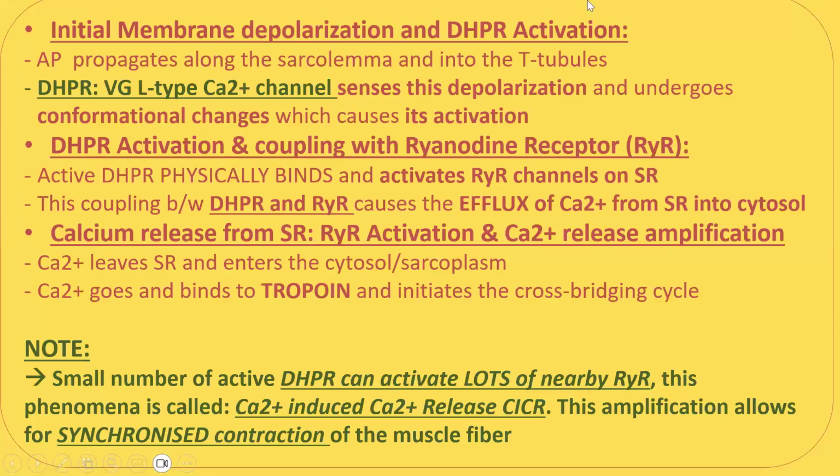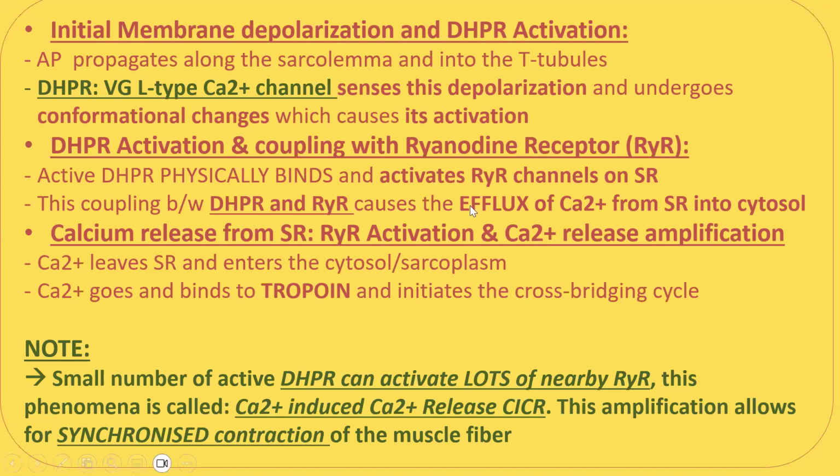Okay, so again, what I discussed, we have a channel which is called the dihydropyridine channel or receptor. It's a voltage-gated L-type calcium channel. Okay, it senses the depolarization, and this depolarization is from what? From the action potential that comes at the neuromuscular junction, and it will cause conformational changes. The shape of this channel will change. It will open, causing a few calcium ions to enter. And then this will interact with the ryanodine receptor, causing another conformational change to the ryanodine receptor. And what happens? This ryanodine receptor will open, causing calcium to go out of the sarcoplasmic reticulum into the cytoplasm.